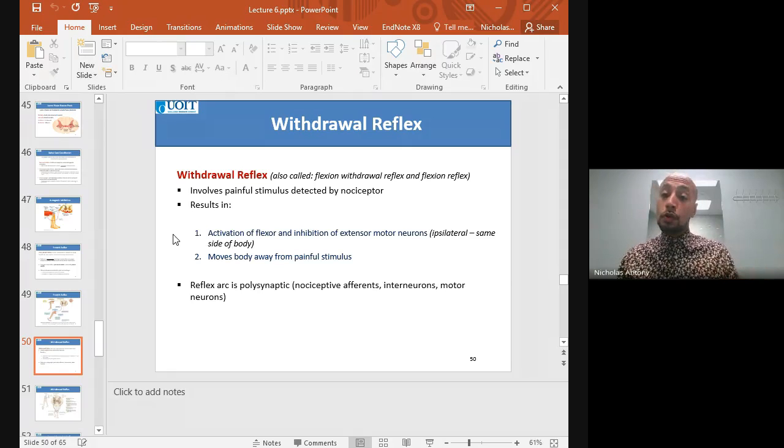So the withdrawal reflex is the activation of our flexor muscles as a result of a painful stimulus that happens through a reflex in the spinal cord, right? So it's not like, oh, I just hurt myself. It doesn't have to go up to the brain, process, oh, I hurt myself, better move my arm. It's a reflex that happens quickly. How many times have you hurt yourself and already moved and looked at it before you even registered that you hurt yourself? Because those reflexes happen before we perceive.